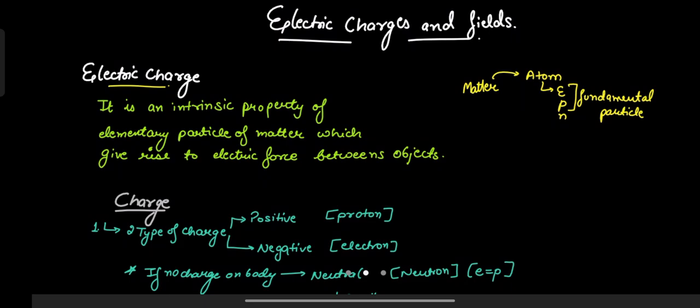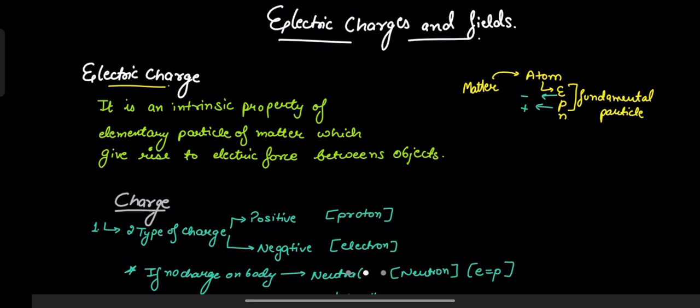Now let's understand this. What are the elementary particles? You might not have heard the word elementary particle, but fundamental particle everyone has heard. What is the fundamental particle? See, atom. An atom further contains electron, proton and neutron, which are nothing but the fundamental particles. Now in them, electron and the proton are the ones which contain the charge, electron containing the negative charge and the proton containing the positive charge. I believe this is a story everyone knows.